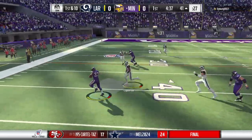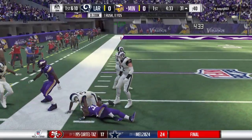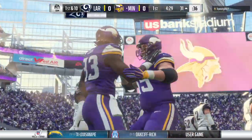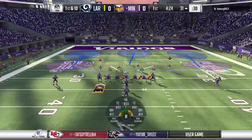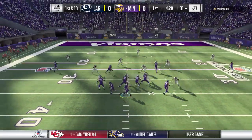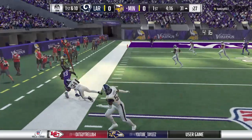The first carry now for Dalvin Cook. And he gets it inside the 35 and just shy of the 30. A nice pickup there of 11 yards, and it'll move the sticks. Well, he does it at a high level, doesn't he? Because when I watch him, I think of his vision. Straight ahead, peripheral. Also has that sense of where holes are going to be before they actually open. I think that helps set him apart from many of the other backs in the league.